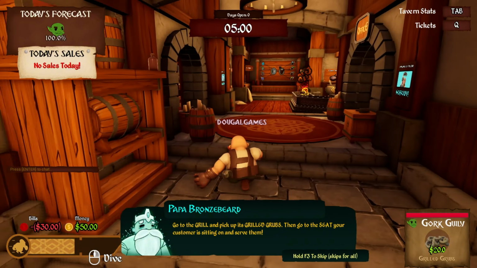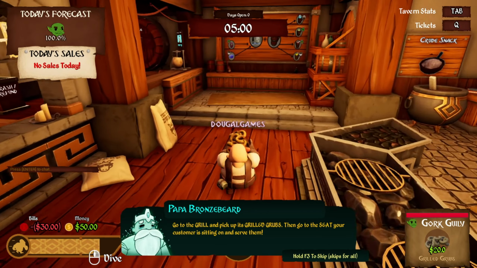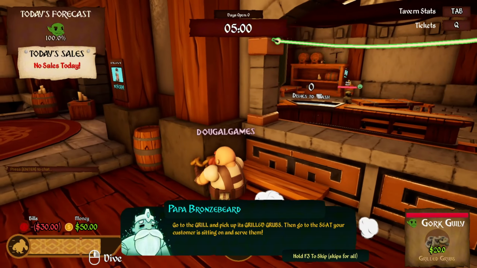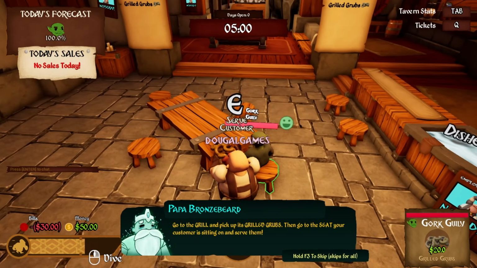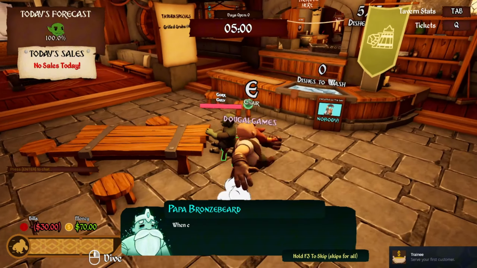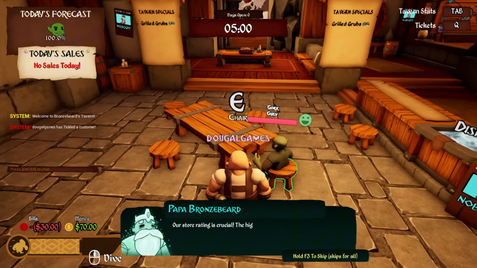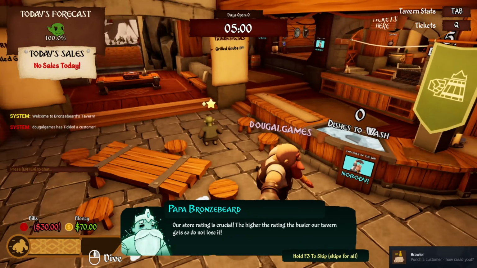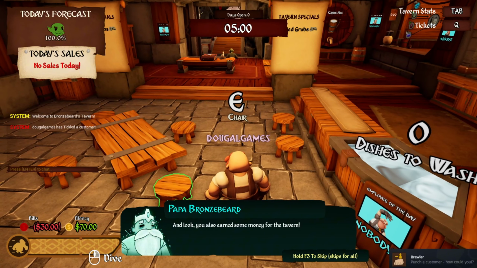Right, go to the grill and pick up the grub. Right, that is done. And go to the seat of your customer, sit in and serve them. Eat up, boy! Eat up, boy! I didn't mean it! I hit him. I didn't mean to hit him. I was just messing about. Oh, so much going on. Give me a second.